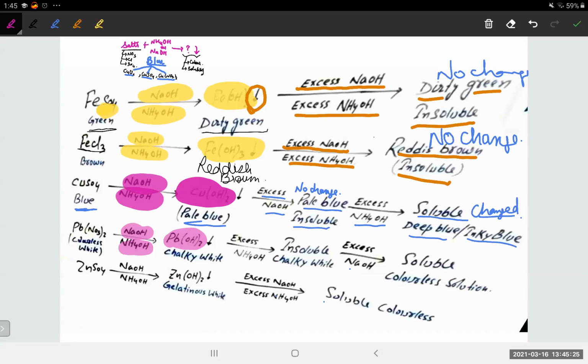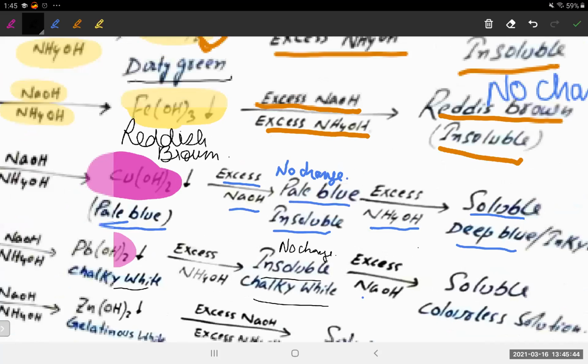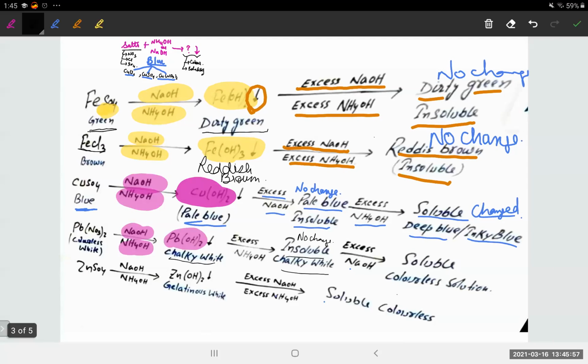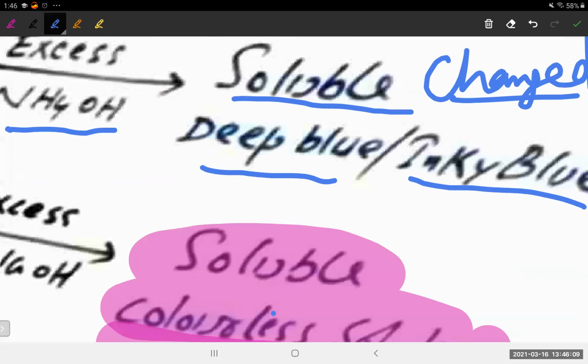And then what will we get if we add NH4OH in excess? We are getting insoluble chalky white. The same thing here, it turns chalky white. It's the same. So here we'll write it's no change. Yes, no changes happened. Now if we add it in excess, in NH4OH there was no change. Now let's see in NaOH, sodium hydroxide. What happened in sodium hydroxide? It became soluble, and a colorless solution was formed, meaning now from chalky white it became a colorless solution, and this is a big change, a big deal. So here we'll write changed.